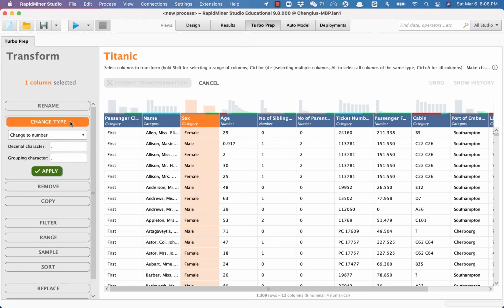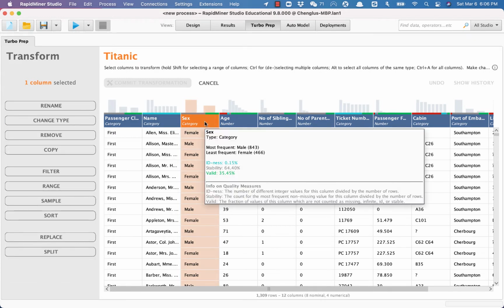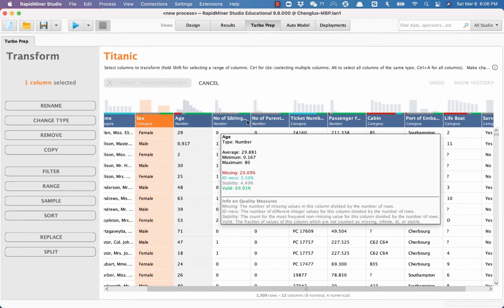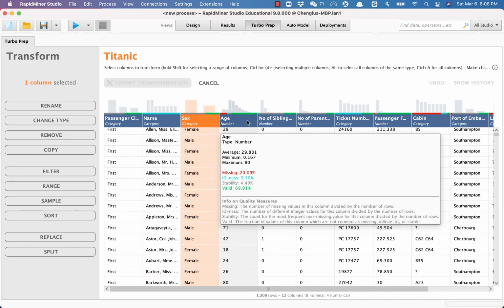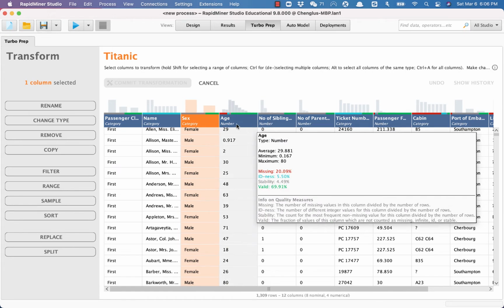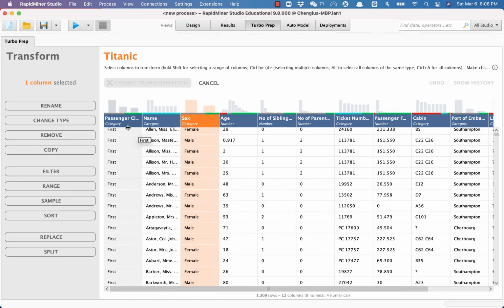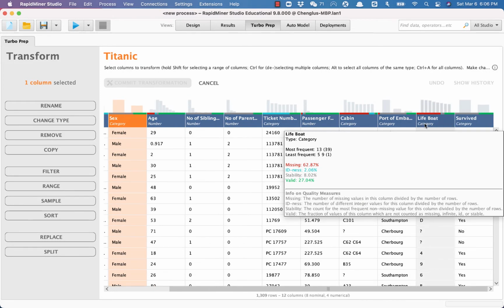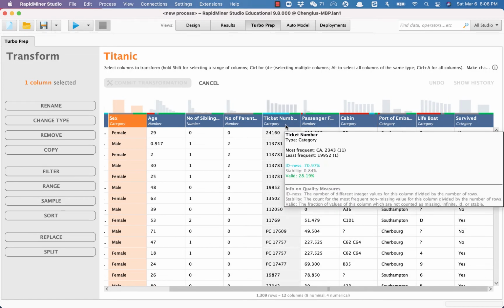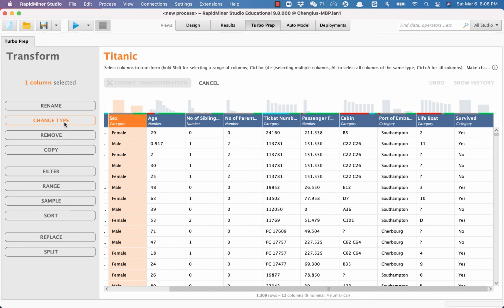But that doesn't make sense because sex is actually category, right? But sometimes I guess RapidMiner is smart enough to get the type correctly, but sometimes you just have to make sure, like, go through your dataset to see whether it actually makes sense for the type. If not, you might want to change the type yourself.